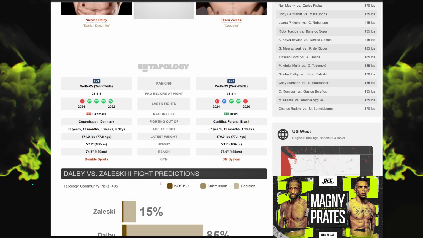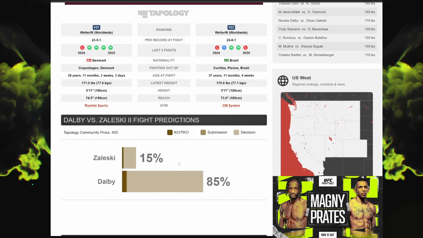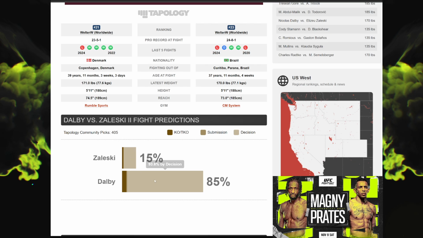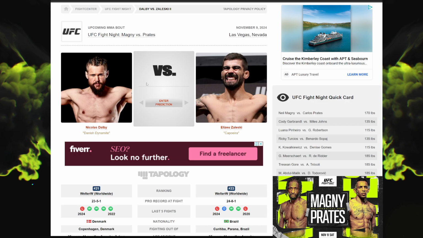So, look, I'm going to go with Nicolas Dalby. I feel like his cardio will hold up a lot better than Zaleski's will in the later rounds. I think Zaleski's cardio will kind of fade there in the third round, and he probably will get taken down a bit too in this fight in the later rounds. Probably not early on. So 15% was Zaleski, 85% community going with Dalby, and I'm going with Dalby as well.